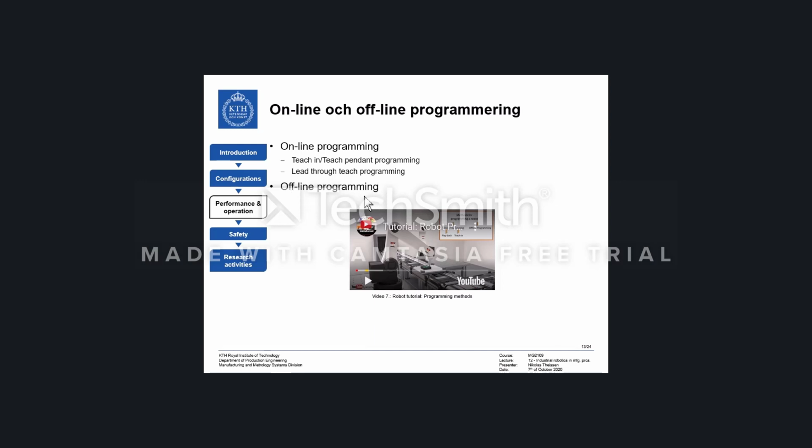So in offline programming, you are sitting in front of your computer and defining the trajectory, being dependent on the accuracy. This is the reason why most commonly you will find that in industry, robots are being programmed as a mixture of online and offline. Because if you're doing the online programming, you know that you're going to get the highest positioning accuracy that you're aiming for, but at the same time you have to shut down the production in order to teach in the program, and also you are dependent on the individual piece of machinery itself. So you cannot just simply transfer the program from one robot to the other.